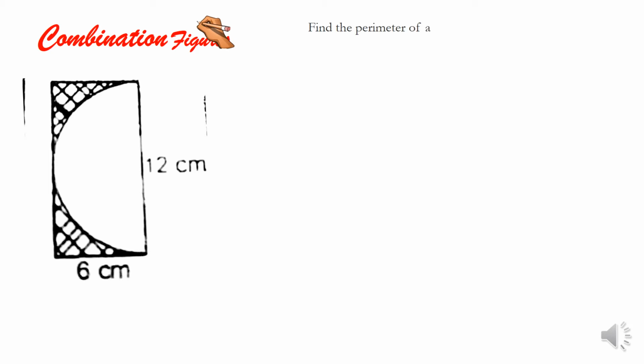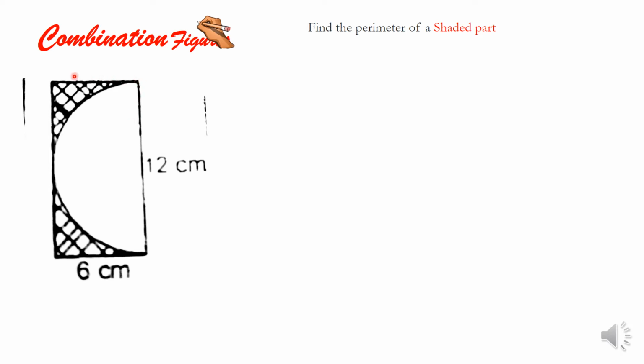Well, as you can see here, we have a rectangle and we would like to find the perimeter of a shaded part. We want to find the perimeter of the shaded part of this shape right here. Okay, we have a rectangle. This rectangle right here, we want to find the perimeter of the shaded part. You can see this part which is shaded here. This part right here is what we are going to calculate, the perimeter of the shaded part.